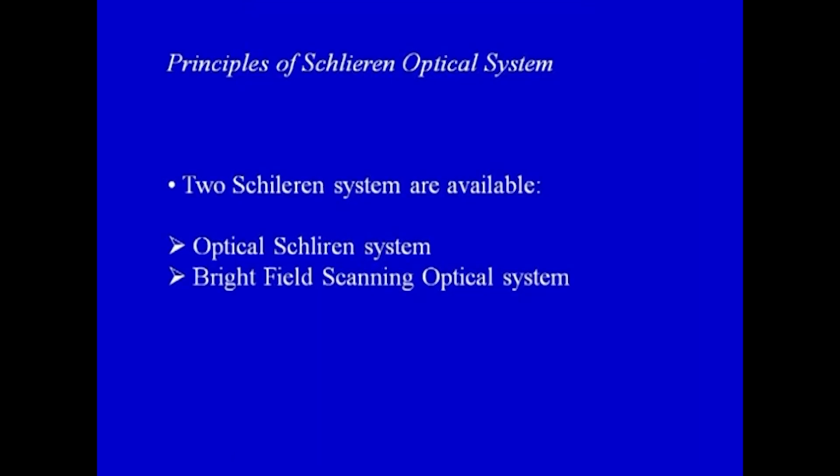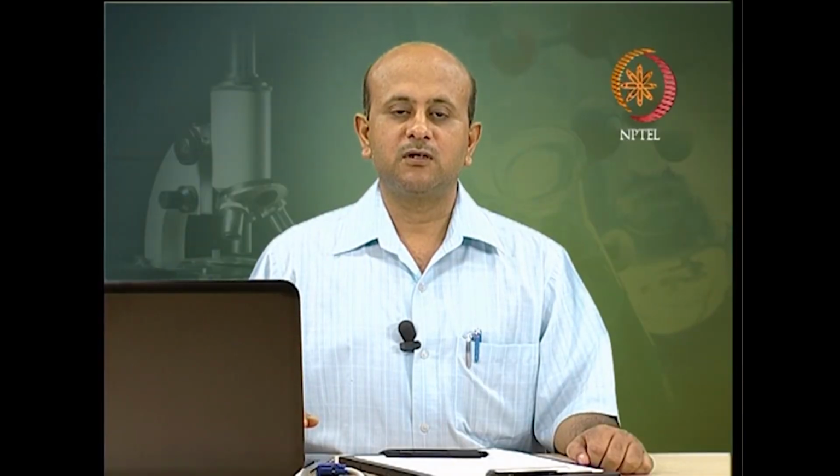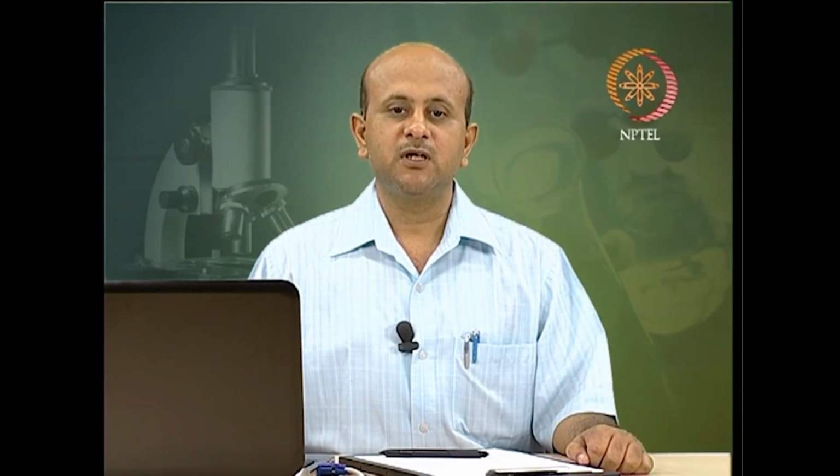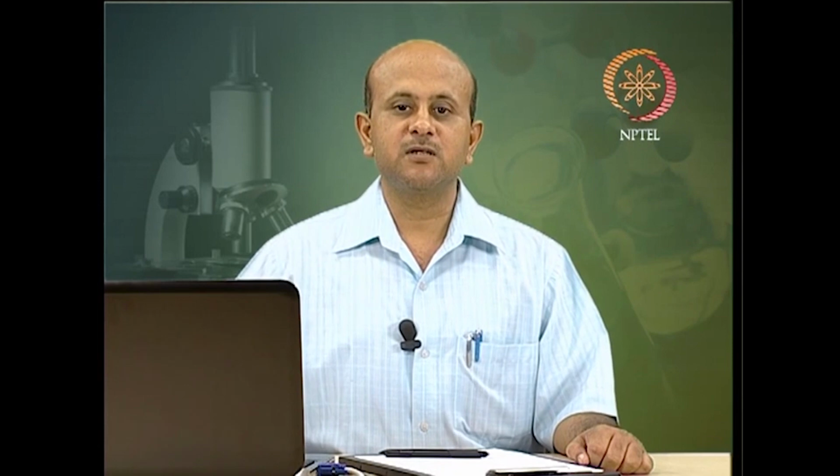Now, if we see the principles of the Schlieren optical system: if light passes through a solution of uniform concentration, it does not deviate. Like I was saying, if it is a homogeneous solution, there are no boundaries and no deviations, but on passing through a solution of different densities, it is refracted at the boundary between these zones, and the optical system records the changes in the refractive index of the solution, which will vary as the concentration changes.